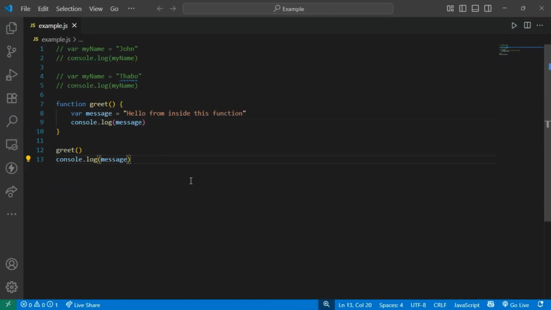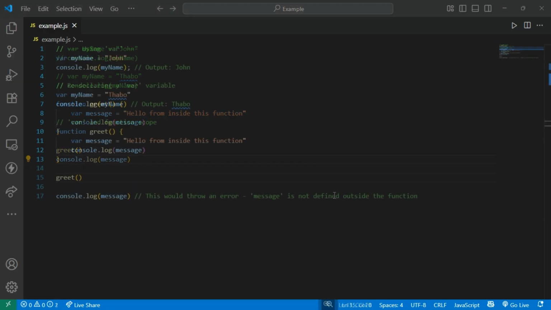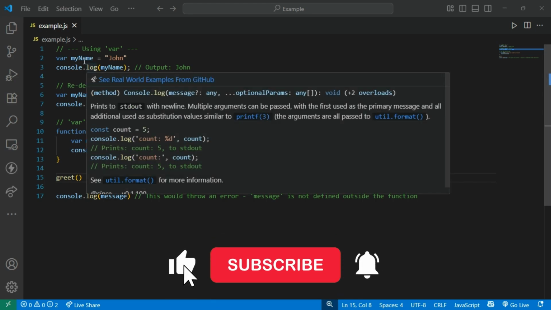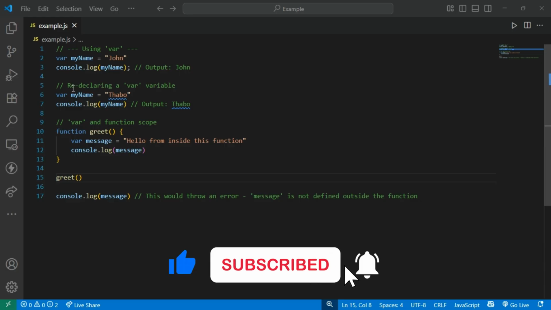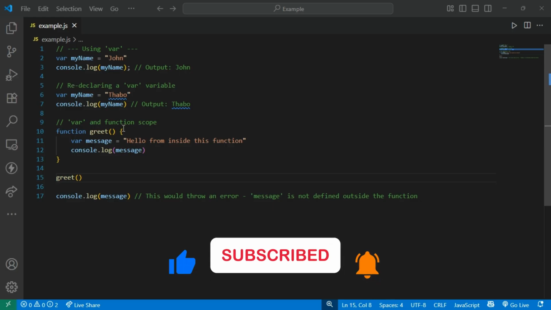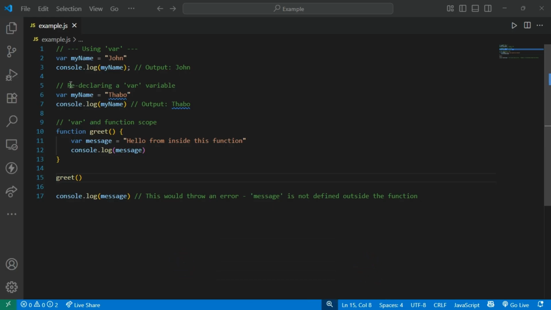Let's add some comments to this code and recap what are the various aspects of the var keyword. So to recap, we can create a variable with var, and this variable will have function scope, and the variable can be redeclared in the same scope.